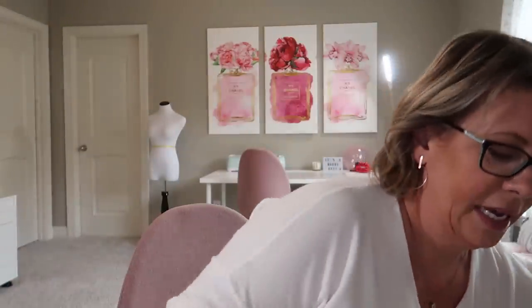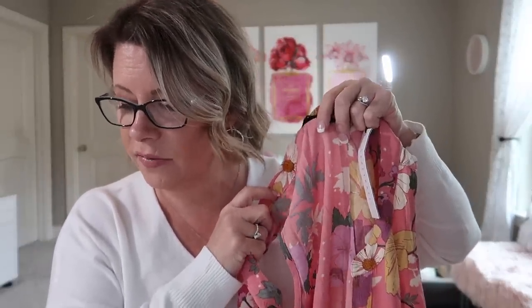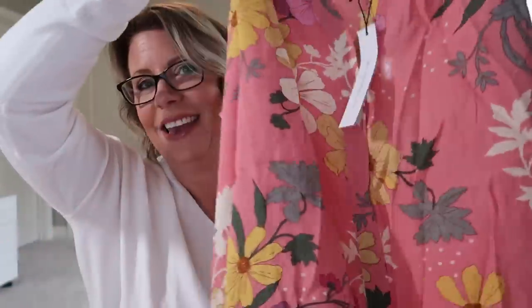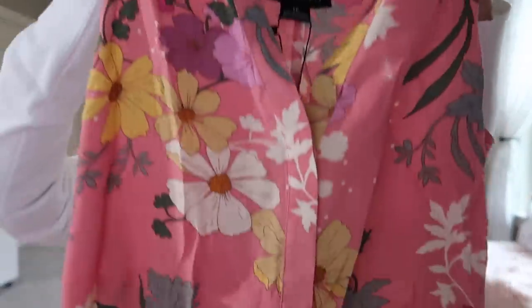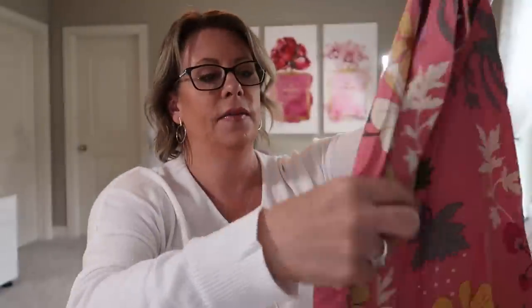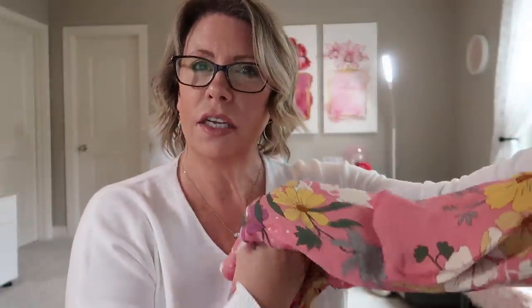This next one she threw in and I thought it was so pretty — it looks like a tank top. I love the colors. It's by Sanctuary — the craft sleeveless top called 'Garden Girl.' It's a large petite, so maybe it'll work; it might be a little flowy. It's $79 and it does have a high-low with a split in the back. I thought this would be really cute with dark denim capris. I love the yellows in it — I love yellows, I'm just not always good at wearing them.